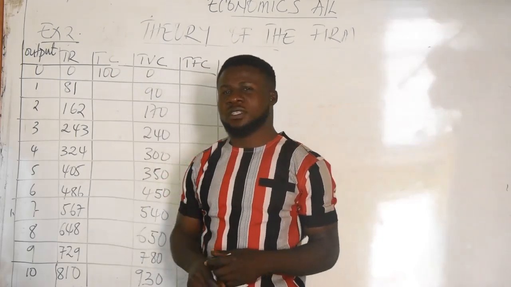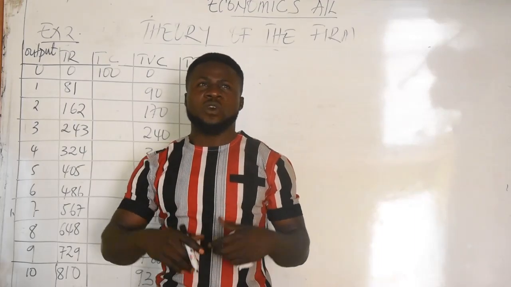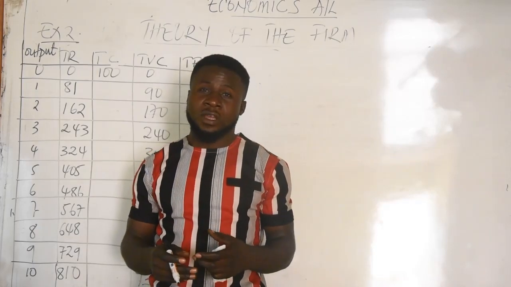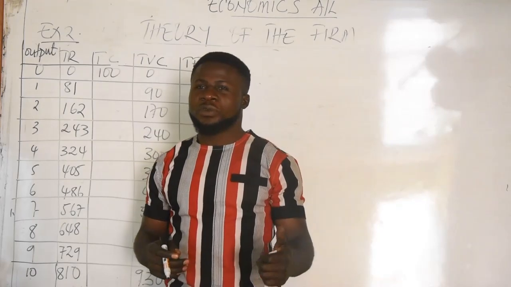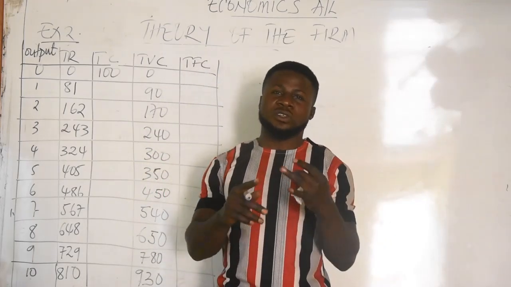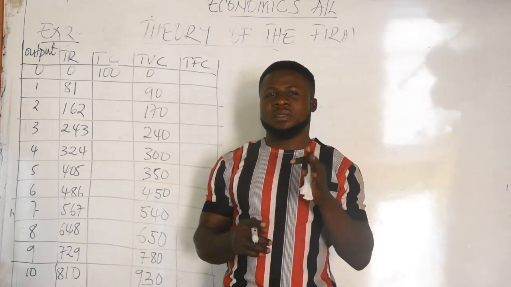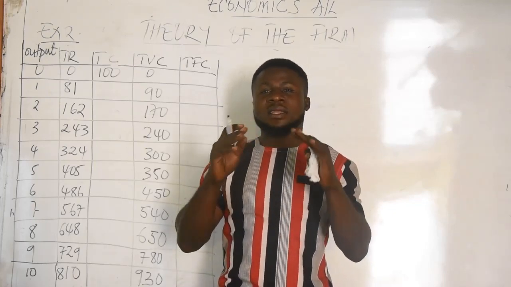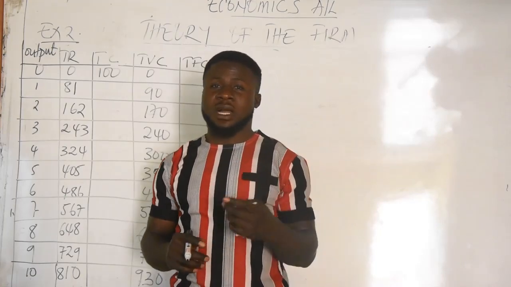And the very first question they have asked is, under what market structure are we operating? Are we under perfect competition or imperfect competition? How will you know? As I told you in the previous episode, the easiest way to know the market structure is to judge from its price, its average revenue, and its marginal revenue. These 3 things must be constant at all output levels, and they must be the same to each other. That is, average revenue should be equal to marginal revenue.